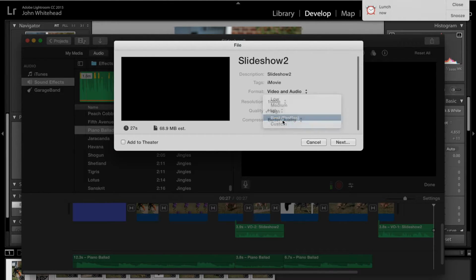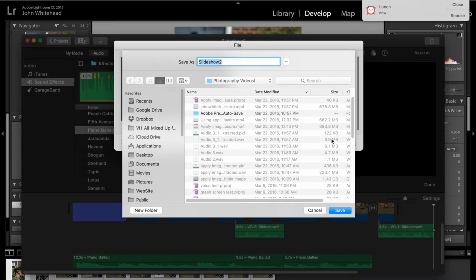If you go to best ProRes, you can notice it made it up to 504 megabytes, so it'll be better quality. And since it's relatively very small, I can leave this short slideshow like that. The only reason you would want maybe a smaller size is for upload time, or something like YouTube's going to compress it anyways. So I will hit next.